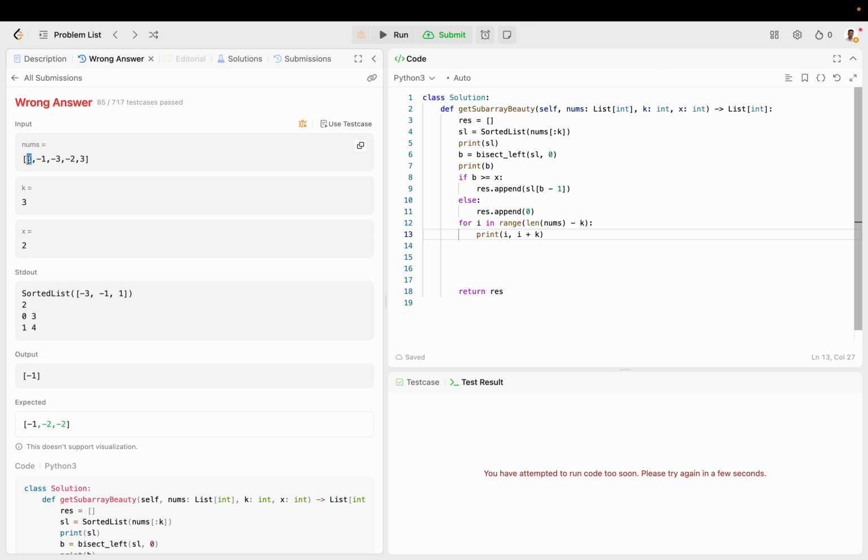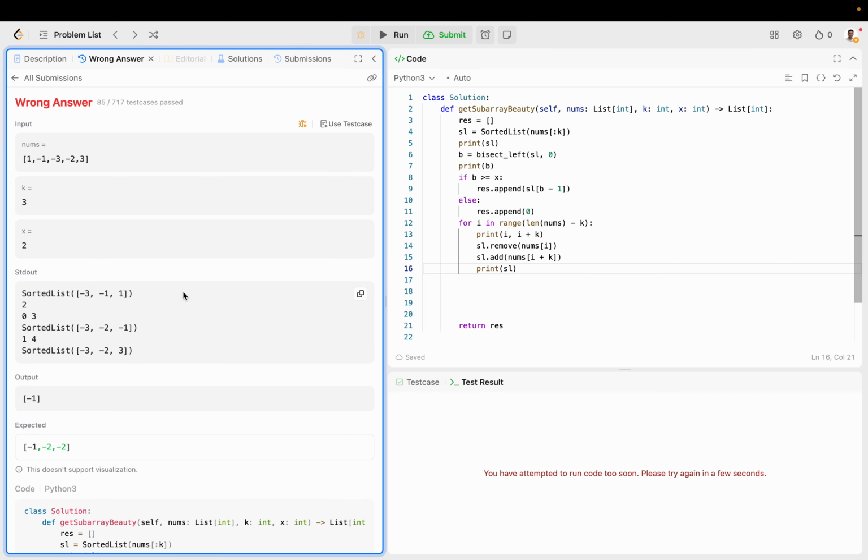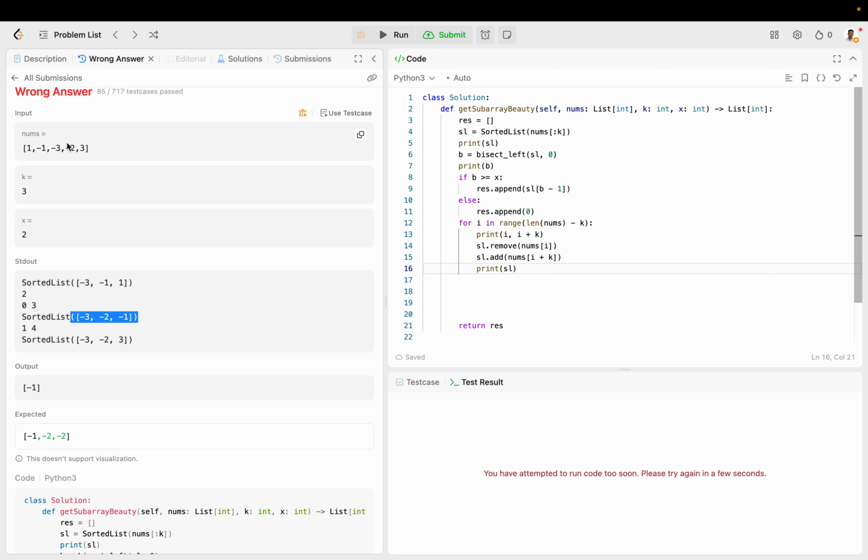Well, we get rid of index 0 and we add index 3. So sl.remove nums of I, sl.add nums of I plus k. Let's print SL just to make sure. And this is always going to stay in sorted order, which is the power of the sorted list. So now you can see we get this subarray, but it's already in sorted order.